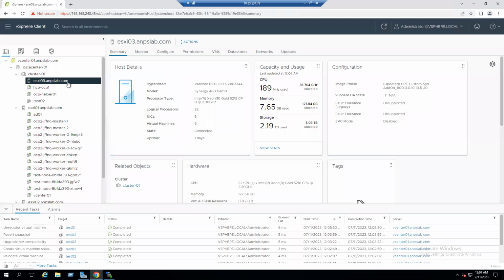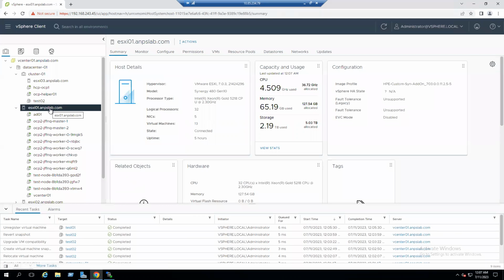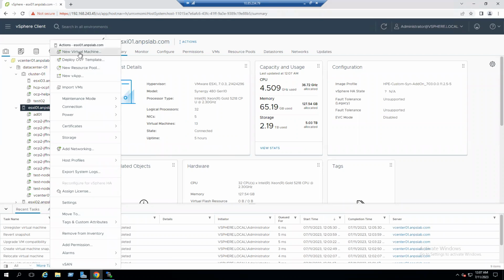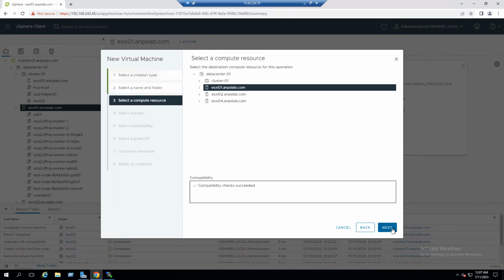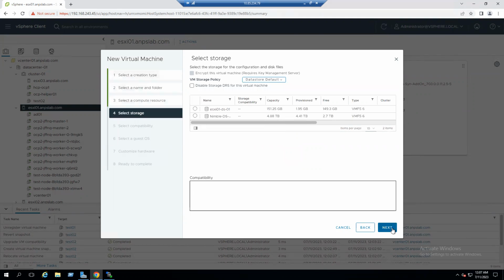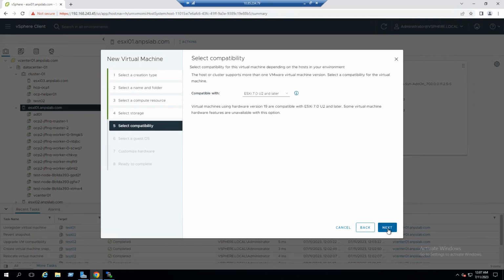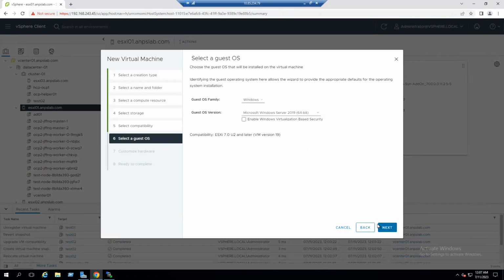Currently we are on ESX8, but if you want to create on a lower version, just create a new virtual machine here. Let's say the VM name is test01. Click on next, next, and while selecting, select the datastore. Click on next, next. The guest OS is the default option.